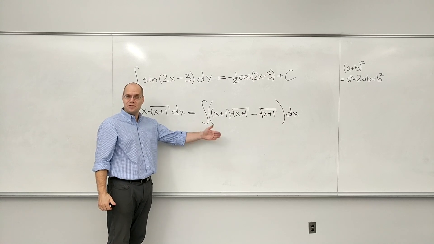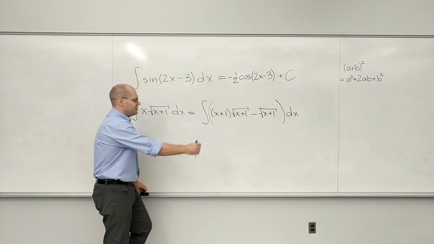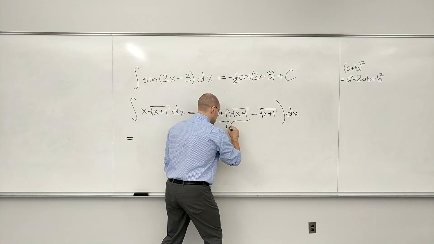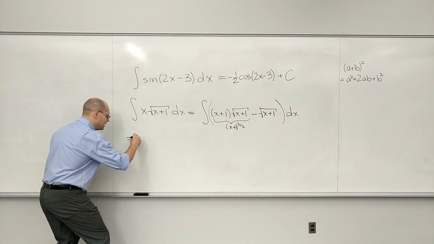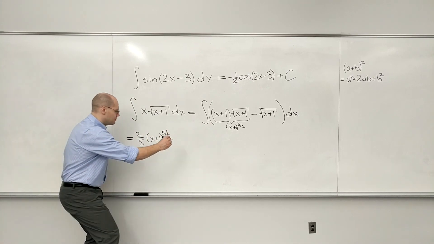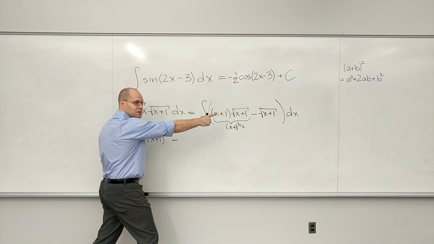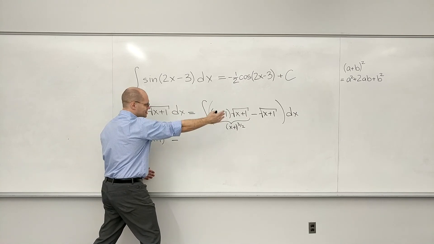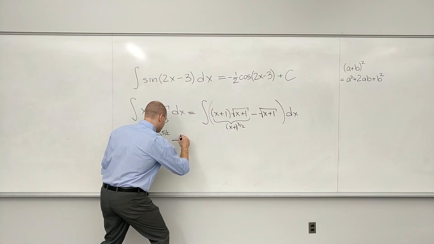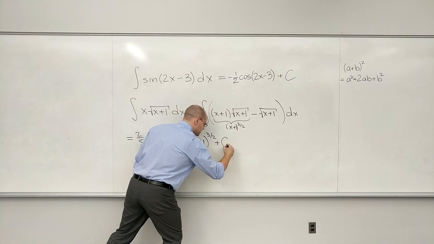And now this integral is wide open. Because it consists of two things that we just discussed we were able to do. This is just this quantity to the power of three halves. So ends up being, I just remembered from a minute ago, minus, well that's just what we discussed a moment ago when we were talking about the square root of x by itself. Except it's now innocently shifted by plus 1. So that doesn't change anything. So 2 thirds plus c.